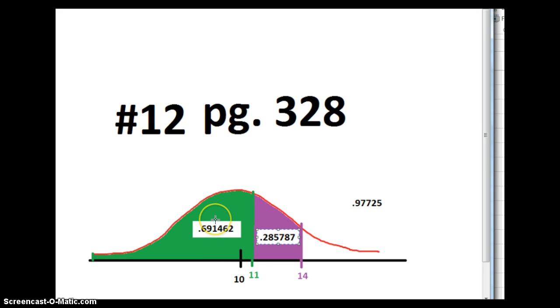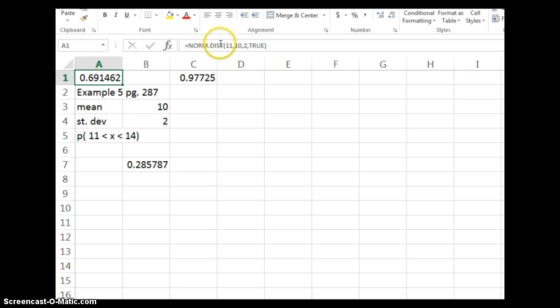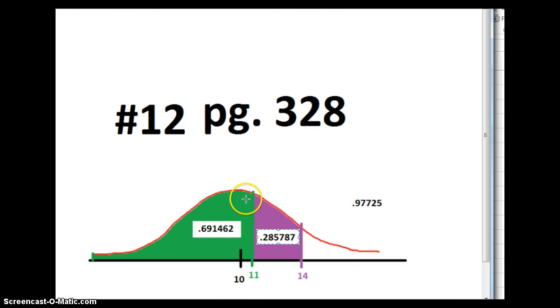When you use the probability table or Excel to figure out the probability that x is less than or equal to 11, you get 0.691462. That's what we got when we typed in 11 in Excel, or you can get that from the table in the back of the book. So visually, if the mean is 10 and the standard deviation is 2, which the problem tells us, the chances that x is anything 11 or less is about 69%.